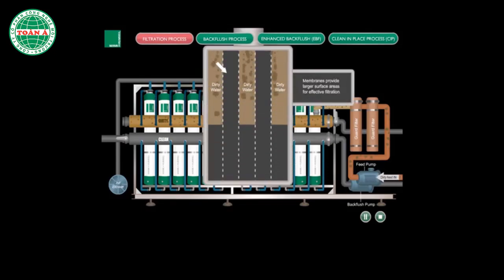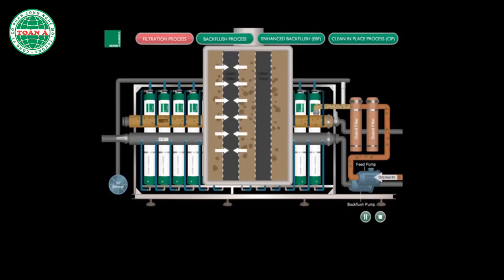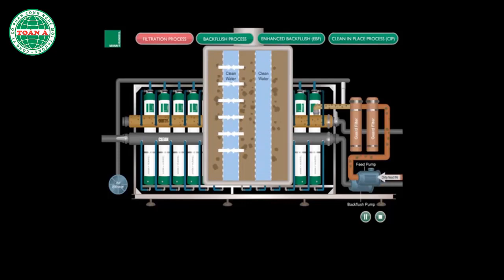Filtration process. The hollow fiber membrane cartridges provide a larger surface area for effective filtration. Here, semi-treated water permeates through the fiber pores to produce clean filtered water. The duration of the process is set according to the condition of the feed water.